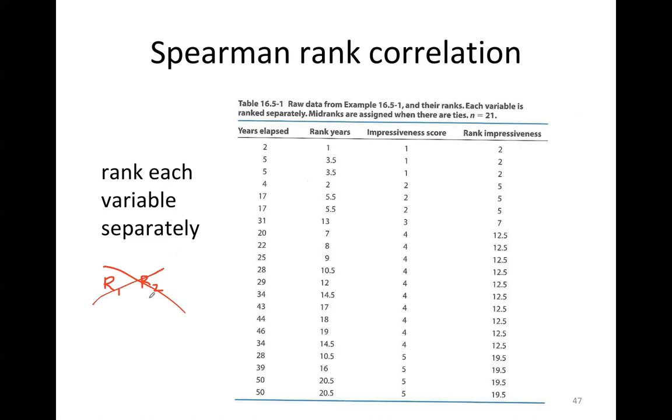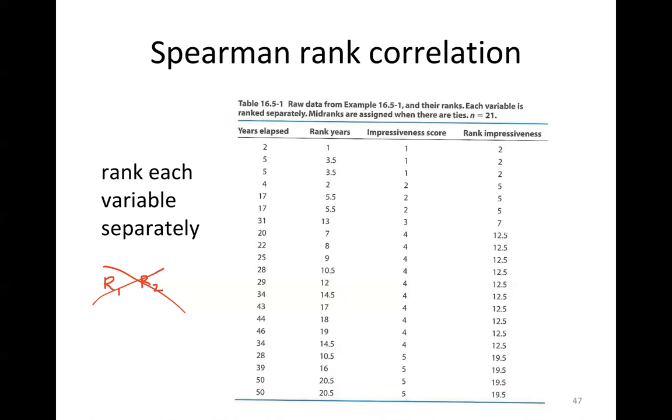This was for the two sample case. Here we're doing something different. We have two different variables. So we rank both variables within itself. Here, for instance, the first one gets 1, and then 2, and then 3 and 4. For 3 and 4, we assign them the average value, and so on.